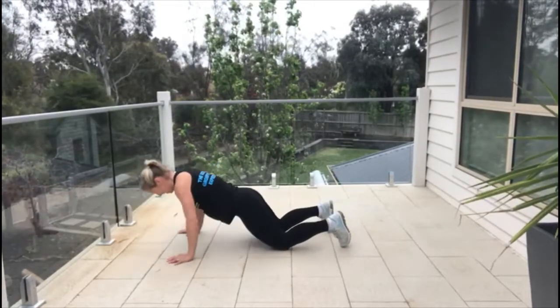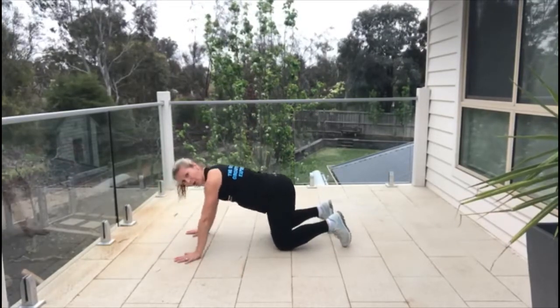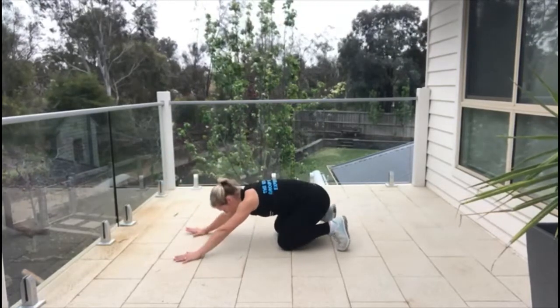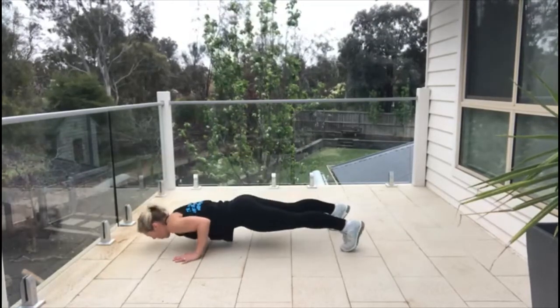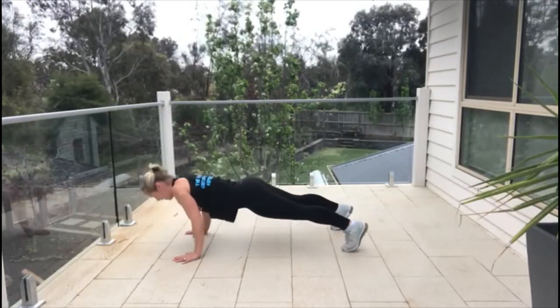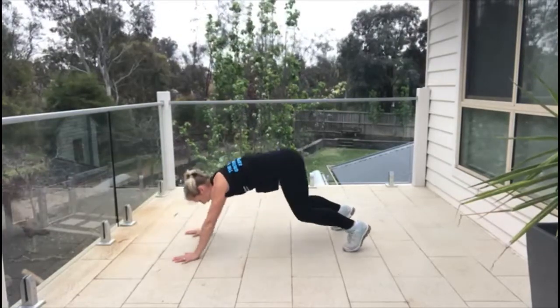That's it. Good work. If you need the lower option, just make sure your elbows are in close, and you don't have to go down very far. Back to the toes, yeah? That's it. Okay. Keep going.